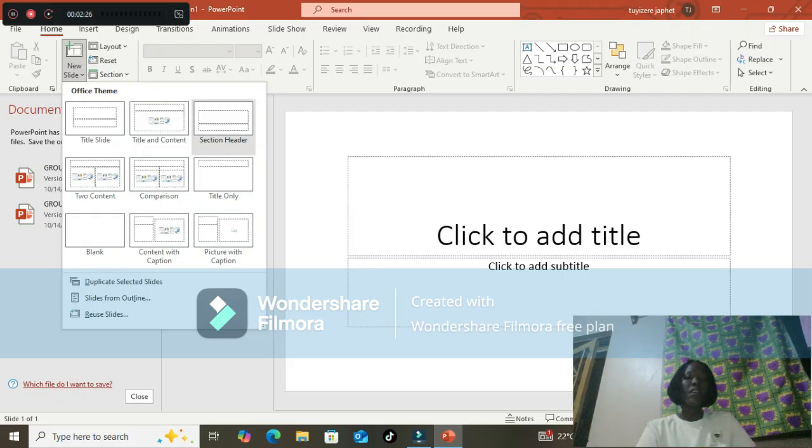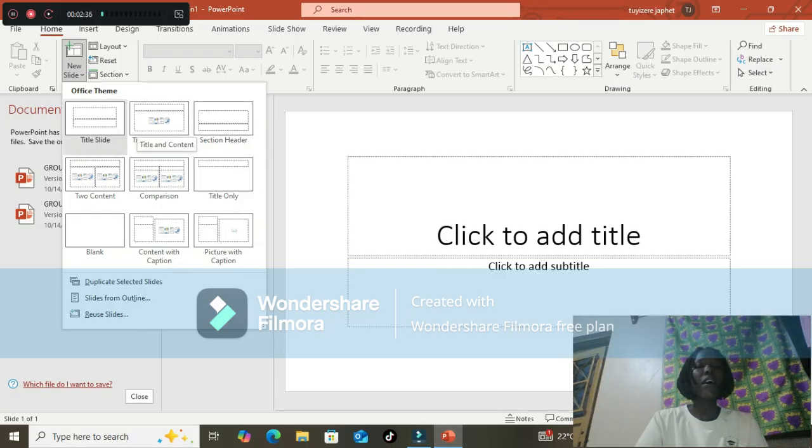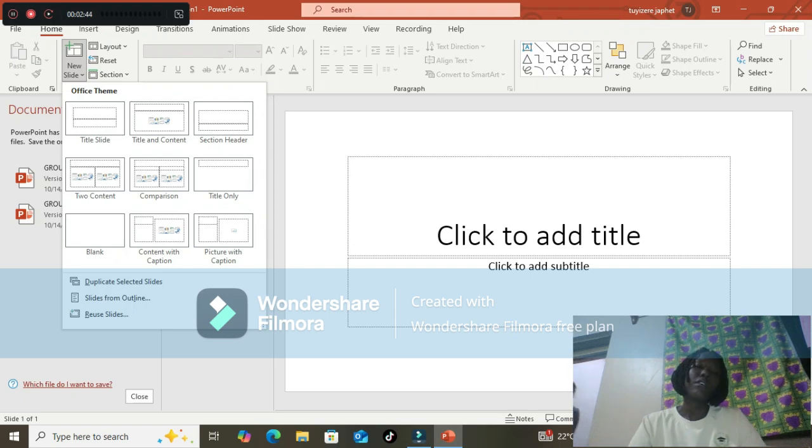You can choose any slide that you want, but in most cases we use the one where you have the place for the title and the one for adding the notes.